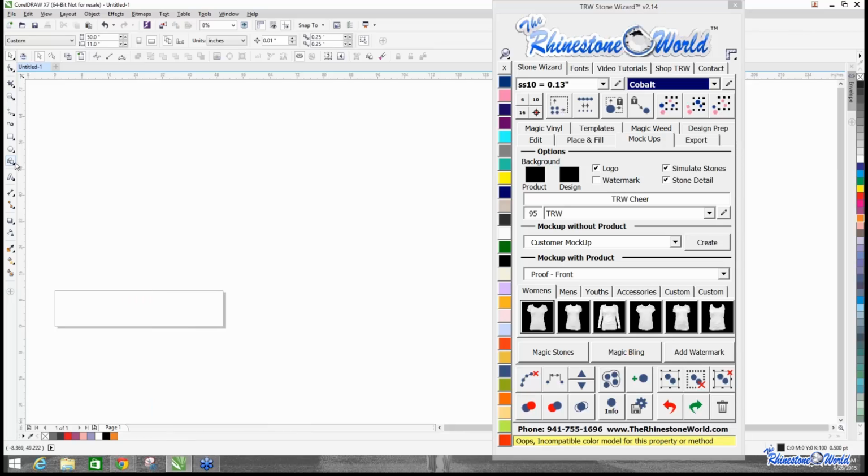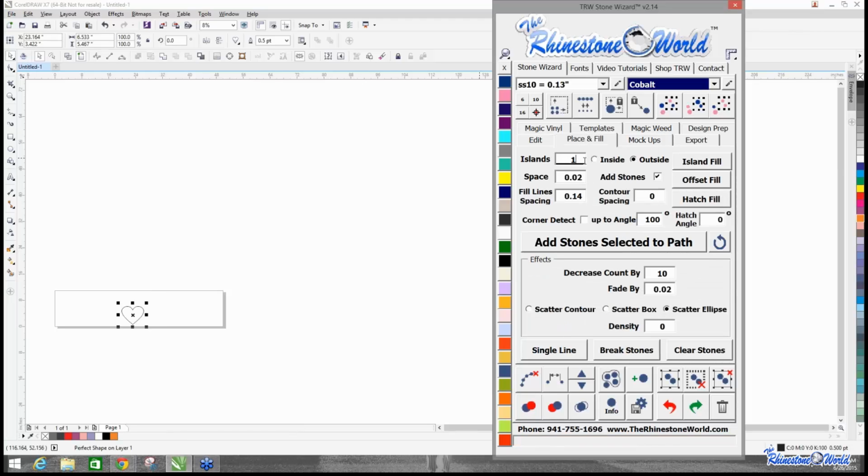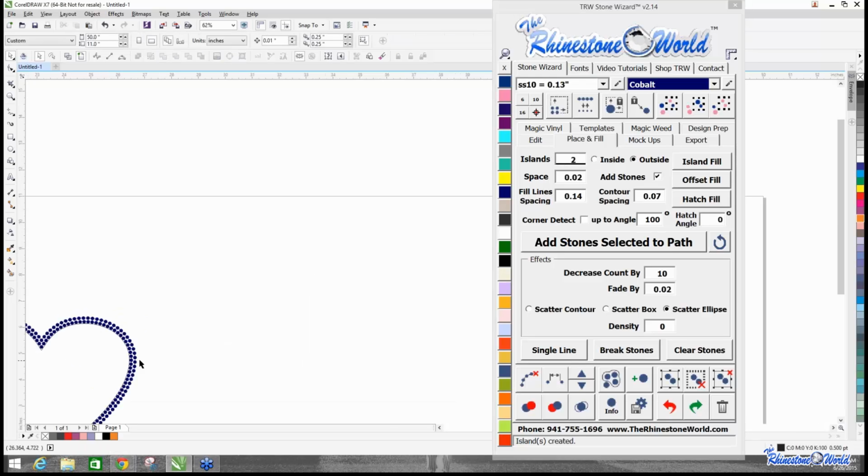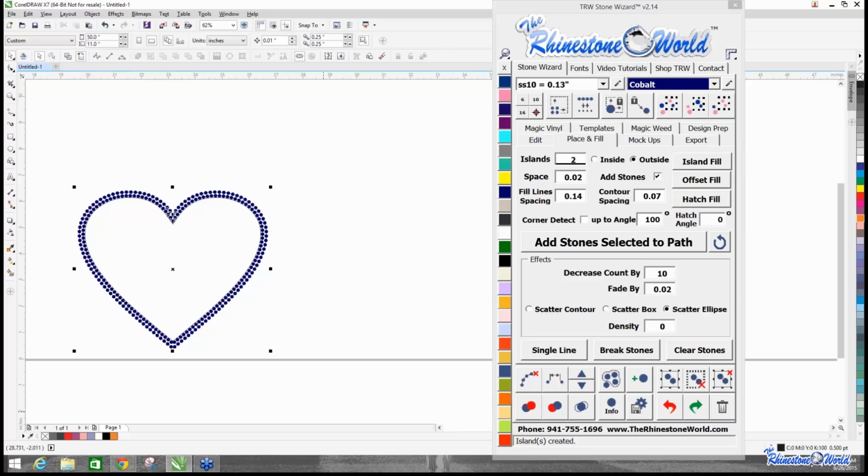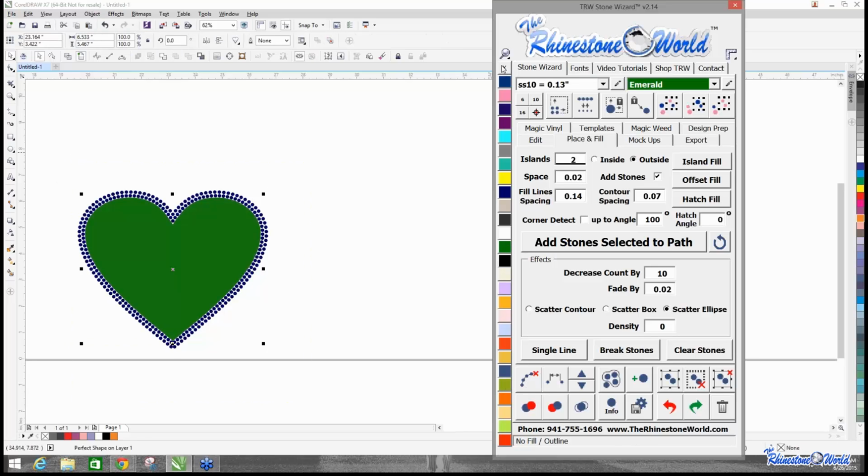But let's say we had a heart design. All right, so a little heart. And we'll just make it a 2-color real quick. Or actually just do a quick little island fill to the outside. So look how easy it was to create an island fill to this design. So that quick, create an island fill, clear paths. Now we have a 2-color design here.